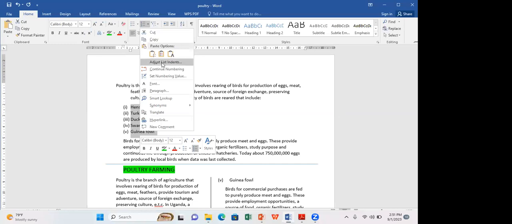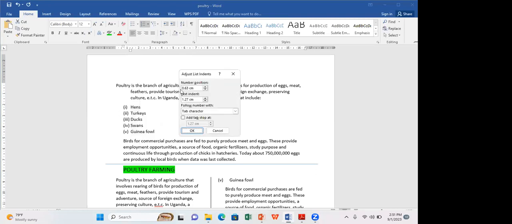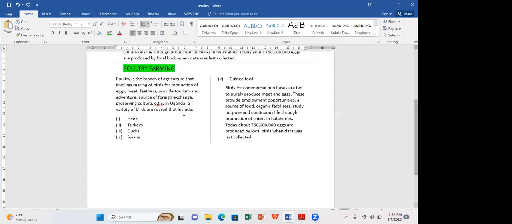Adjust, you right click and select adjust list indents. Then I said, come here, reduce this for you to clearly see the effect. Keep that one at 0 because the interest was here, and give this 1 centimeter. Then click OK. This one will be put exactly at the 0 size, and the space will be put for you. That is for indenting.